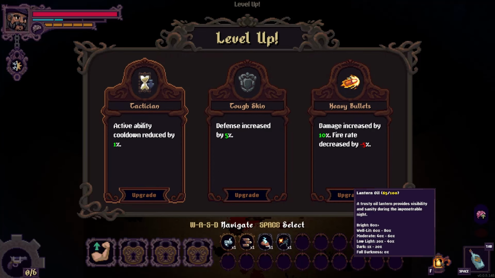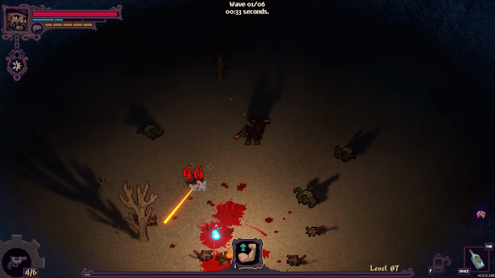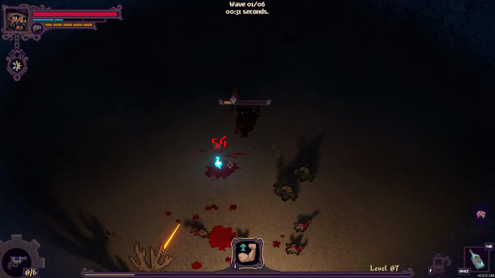So an element is your lantern that will create light around you, obviously. If you're around a campfire, I don't believe it's wise to really use your lantern because, of course, that's another thing that runs out, right? I'm going to go with heavy bullets here. Let's get our damage up. So you can toggle your lantern on and off with the F key.